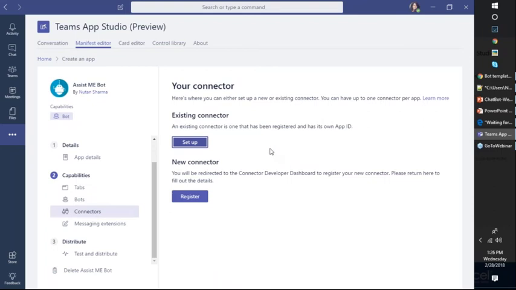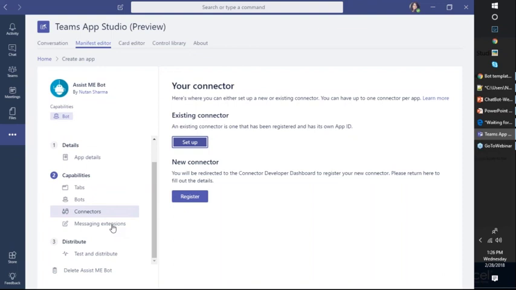Similarly, you can also connect any existing bots of your choice on this. So I created this one. To have a bot framework ID, which would be your Microsoft app ID that you're going to use. And you can set the scope to personal or team depending on the requirements. And you can also add commands to your bots. So for example, if your bot is something that actually searches some information and returns some results, you can set the commands, or you can set up some commands for some operations.